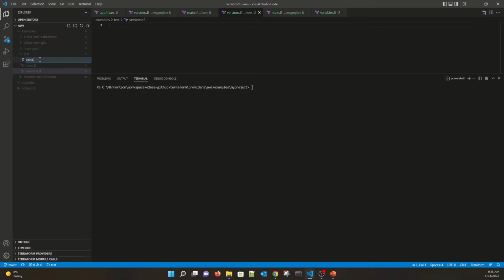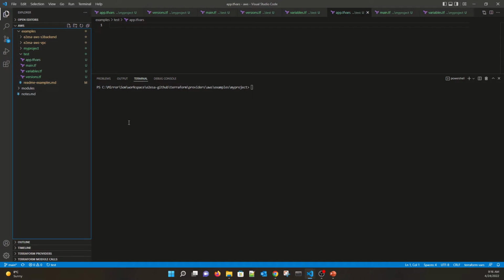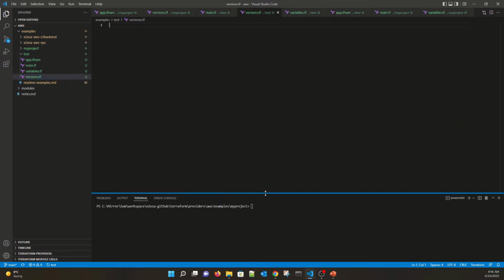So variables.tf, and the tfvars file, and that's it. At this point I don't need the output because I am not putting anything in the output. Now the first thing is that this is the test project, and when I am creating this project, I want to include the AWS S3 state management, meaning Terraform state files management in AWS S3. So how can I do that? That is the main question over here.